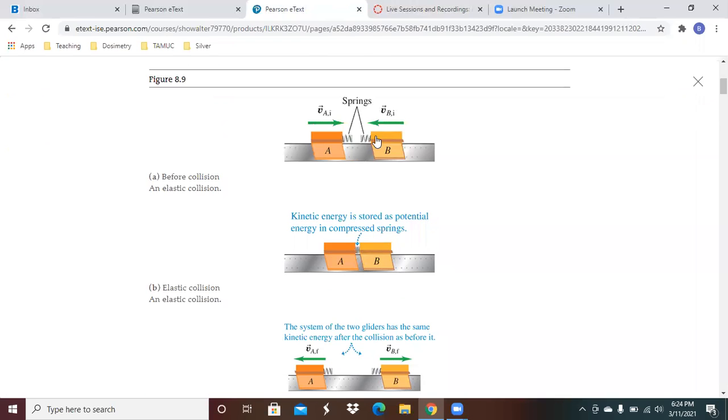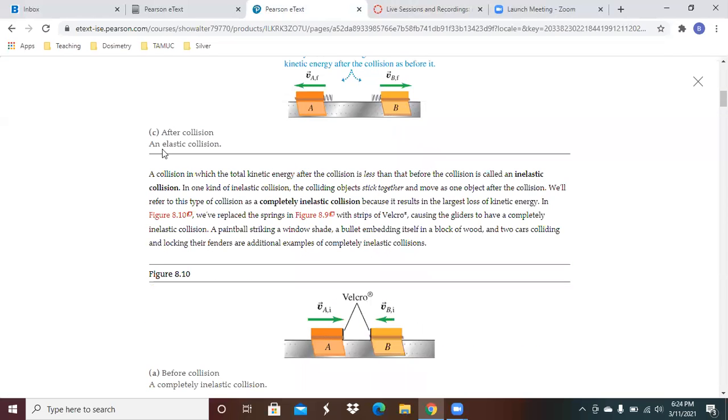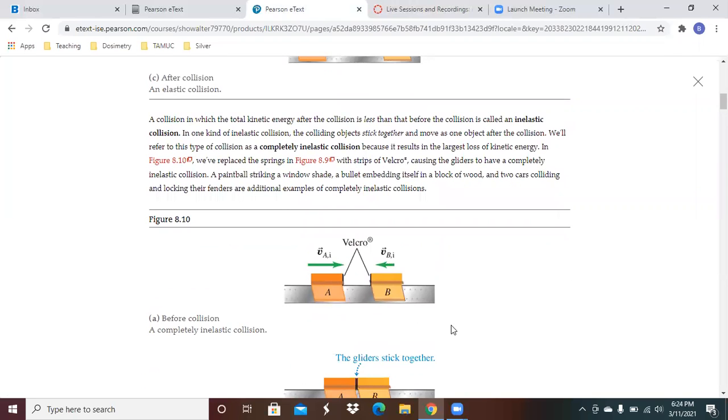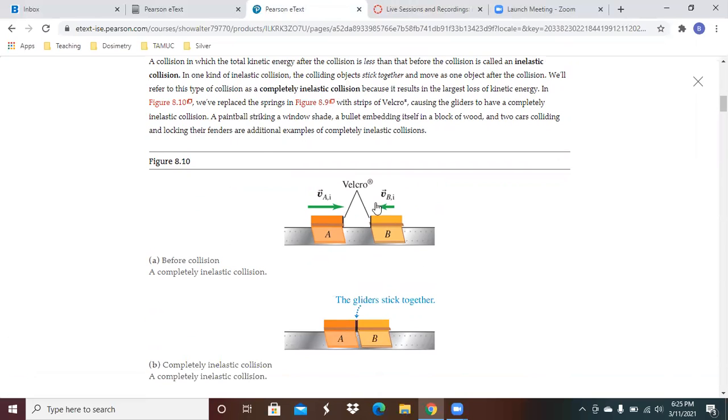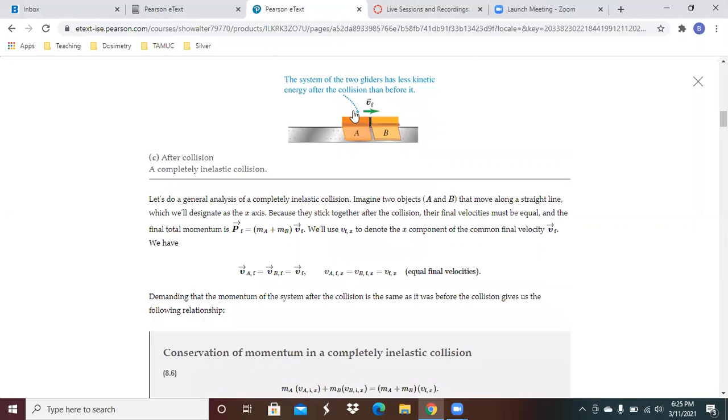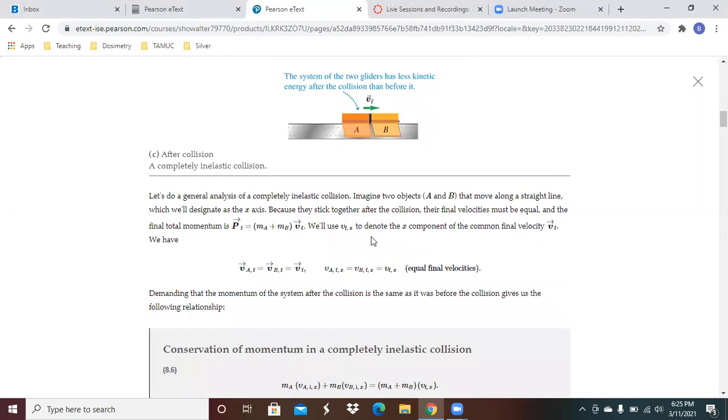And so you had a certain velocity B coming in, and a velocity A going out. In a case where you have an elastic collision, the total kinetic energy is going to be conserved. With the inelastic collision, you're going to have kinetic energy be less at the end than what you started with. And again, finally, for completely inelastic collisions, you will see that these gliders will stick together and move away at a particular velocity.